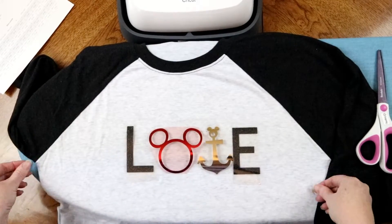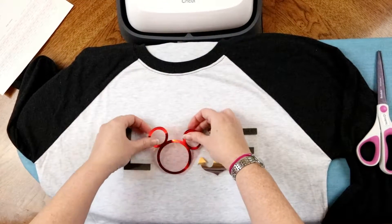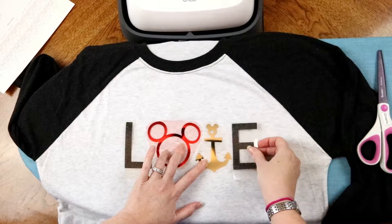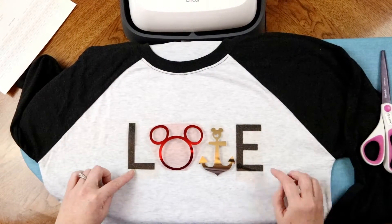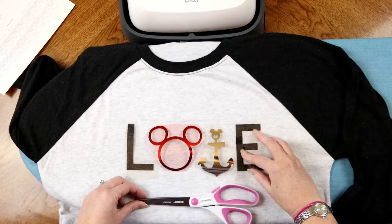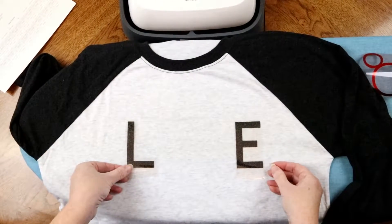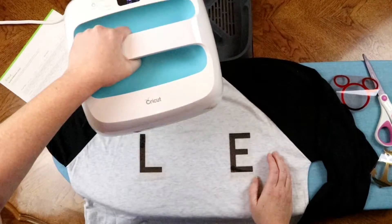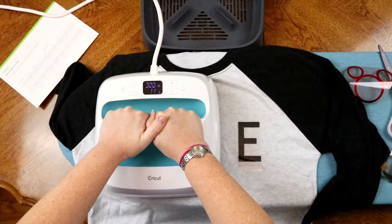A good reference for when you're doing this is to look at where the armpits are, and then you can gauge where this needs to be placed. For the time being I'm going to take off my foil because I don't need to attach it yet — let's do a quick little measure. So here we go, I'm going to press it down. All I have to do is pick up my Cricut EasyPress and place it down, then hit the green button and hold it down — it's going to count down my 15 seconds for me.